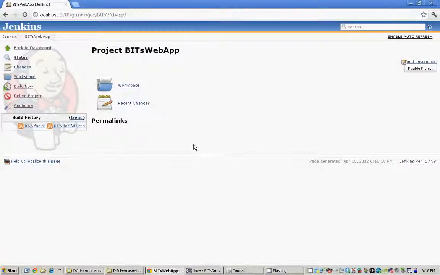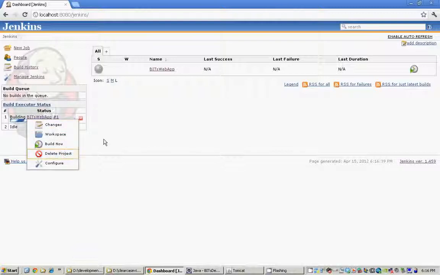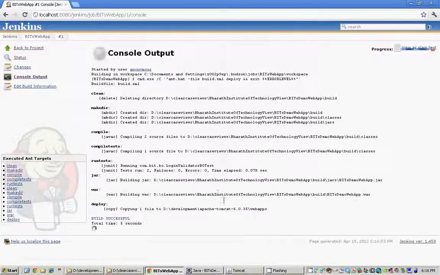We have created our first Jenkins project, and we have automated the continuous integration for this particular J2EE web application we have on hand. If you go back to the dashboard, you can see that this is the Jenkins project, which runs once every hour, or we can also click on the schedule a build button here to force a build right now, and there will be a build on the build queue. As you can see, you can click on it and then look at the console output for this build.